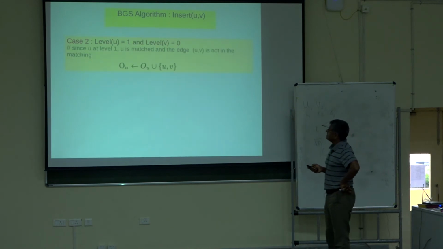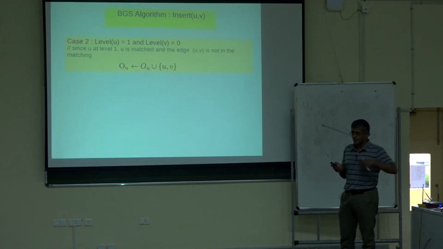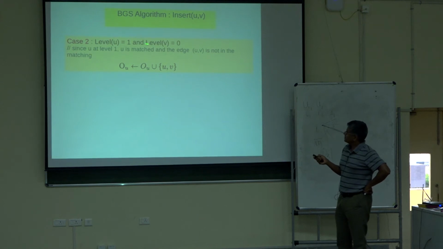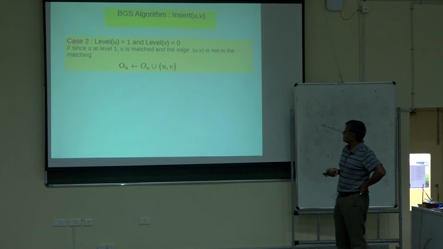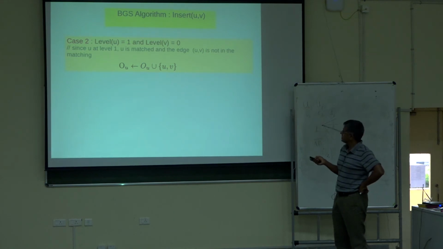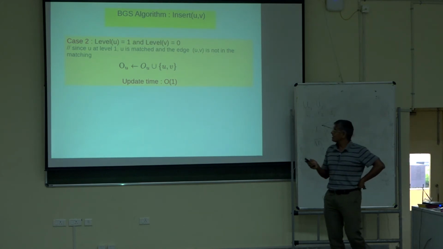An equally easy case, which won't be equally easy when you want to eliminate three-length augmenting paths, you can think about it, is when the endpoints of the edge are across the two levels. So one is at level 1, the other is at level 0. Again, U is matched. This guy is not going to make life any easier for you because you only want to maintain a maximal matching. So it's not going to give you a larger matching, so in constant time you can get rid of this step.